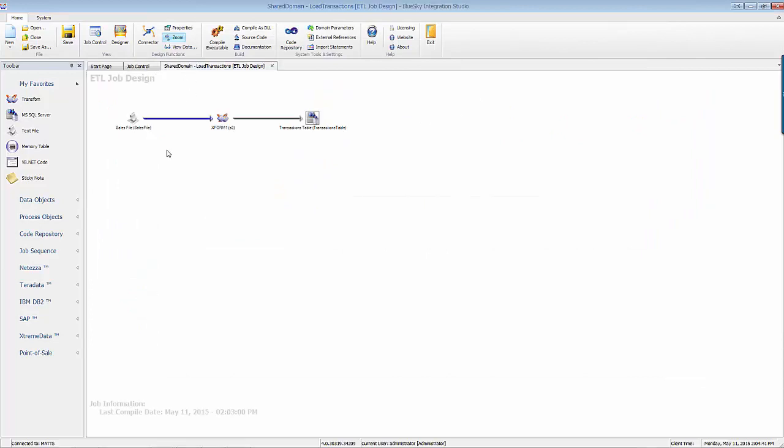And that's it. We just built our very first BIS job. So in the next cycle, we're going to look at a couple other things. We're going to actually create an error in this job, and we're going to do some things to get you deeper involved in how to manage the job, and we're also going to get into parameters as well. So we'll see you in the next one.